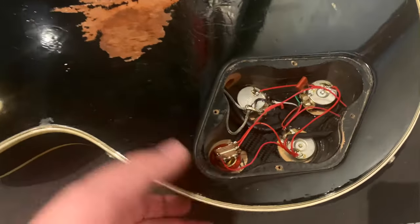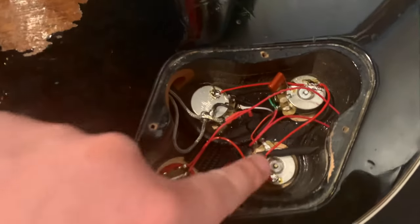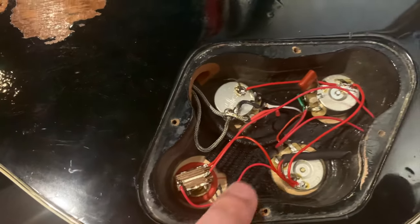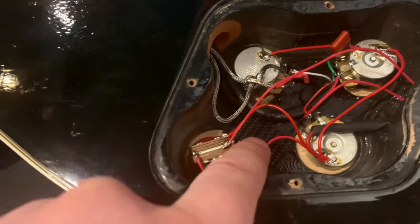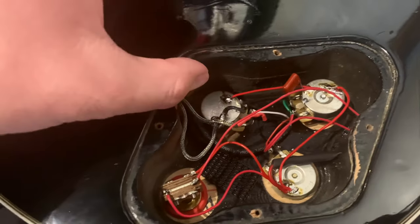Then we got the electronics compartment and nothing here is stock. We have a Gibson pot, we have a CTS 500 pot, another CTS 500 pot and a 3-way Switchcraft switch that has been replaced. In between them you see the mounting strip that holds the motherboard of the EMG James Hetfield pickup set. I've already showed you that this had the headset in it at some point, so I'm gonna leave it here if I decide to swap.